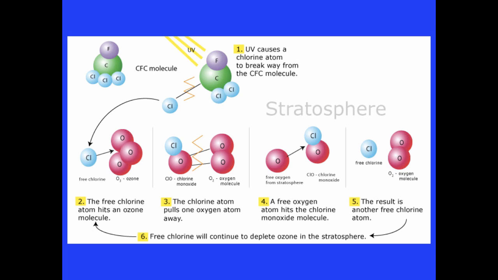By using the scientific method and through the use of models, scientists determined that there was in fact a link between the increase of CFCs in the atmosphere and the decrease of ozone. The model for how this reaction works is shown here. UV radiation is absorbed by CFC molecules, which causes a chlorine atom to be released. This is shown at the top of the diagram. This chlorine atom is highly reactive and pulls an oxygen off of the ozone molecule, leaving behind an O2 and forming a chlorine monoxide. In the stratosphere, another free oxygen atom will interact with the chlorine monoxide and take its oxygen atom to form a new oxygen molecule. This leaves the chlorine free to take more oxygens from other ozone molecules. In this way, a single CFC molecule can destroy hundreds of thousands of ozone molecules.